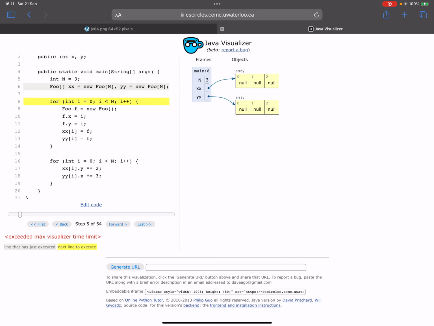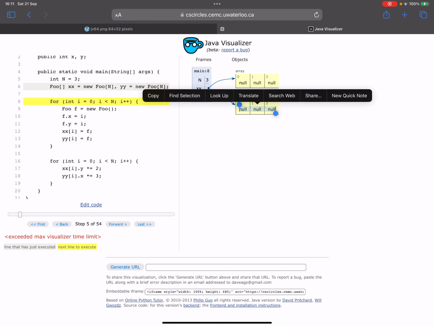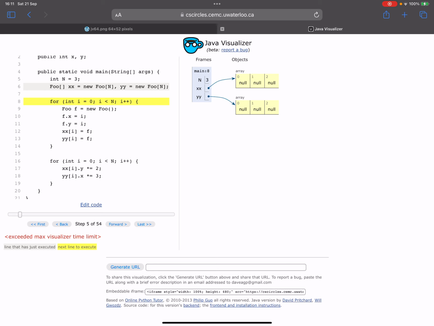The reason why our arrays are filled with nulls in the beginning is because whenever you're creating a reference object, it will always default to its default value. Sorry for a very confusing explanation, but in Java, essentially, we have a concept of default values, and for reference objects, it means nulls. For integers, it means zeros. For booleans, it also means false, etc. With this knowledge, we can start going over the for loop.